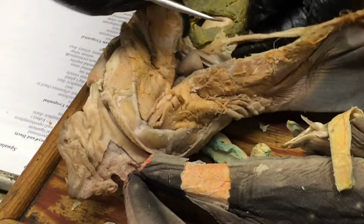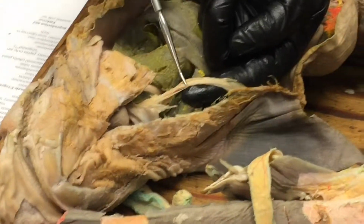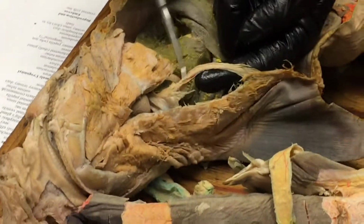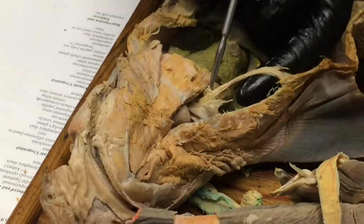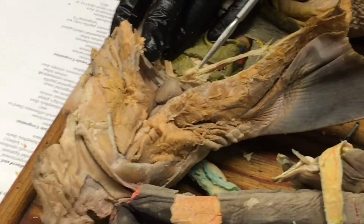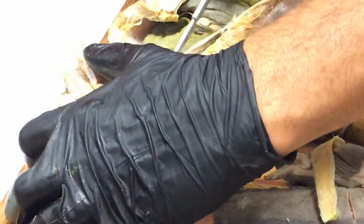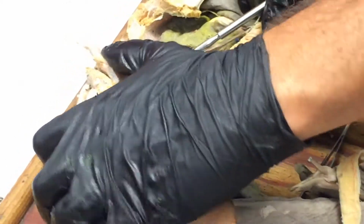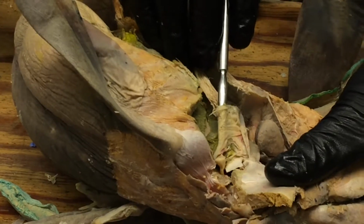So remember the falciform ligament connects the liver to the ventral body wall. So that's actually the falciform ligament that's still there. And in the free edge of the falciform ligament, there is an opening here. And that opening is called the ostium tubae, the mouth of the tubes. And if we follow that, you can see where it's going. It's coming down here into the oviduct that's running around that way. It could be left or right. So this is going into the left oviduct.